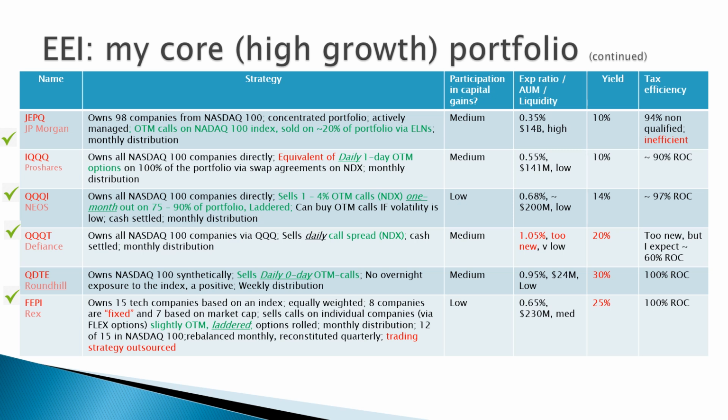And it's a smallish fund. It's about 230, 250 million. Expense ratio is a little bit on the high side for what they do. They're not a complicated strategy, 65 basis points. I've not found the liquidity to be too poor. So I'm rating it as medium, maybe a 3-4 cent spread, maybe 2 cent spread, something like that.